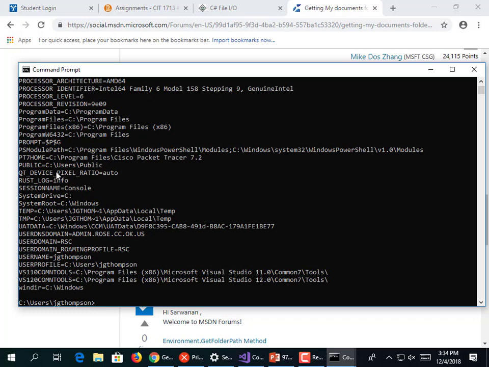If we look at the other environment variables, my program data is supposed to be stored there. My program files are supposed to be stored in C:\Program Files, and my x86 ones ought to be stored in that Program Files directory. And the system drive is C, the system root is C:\Windows, and here's my temp directory.